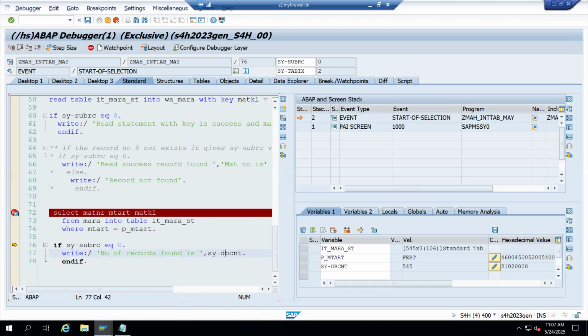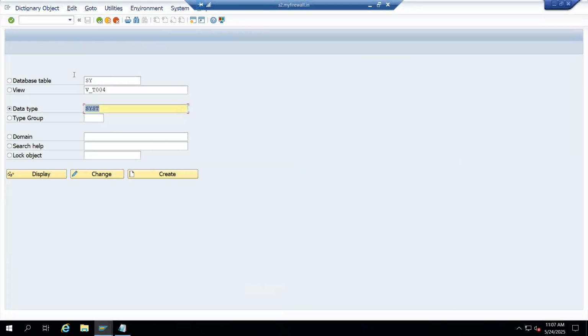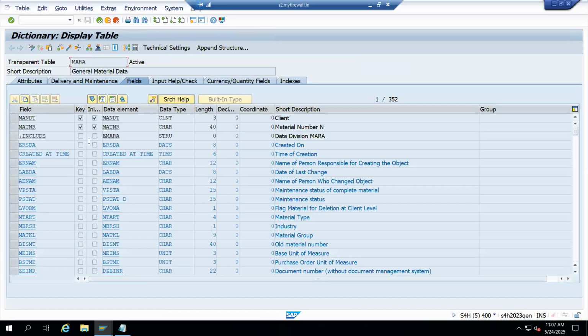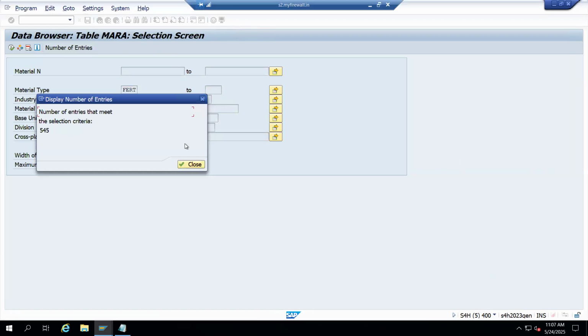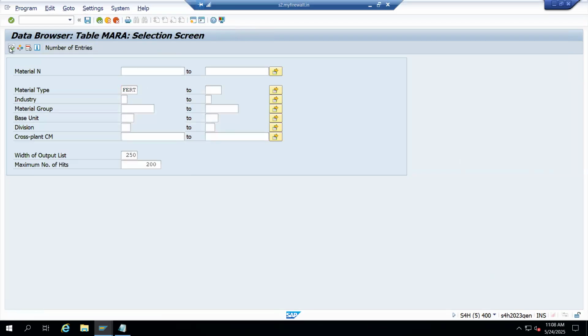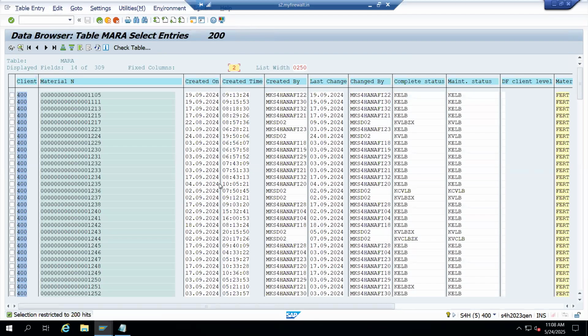Go to the MARA table. Material type, give FERT. Check the number of records: 545. So this 545 will come from the database to the program.